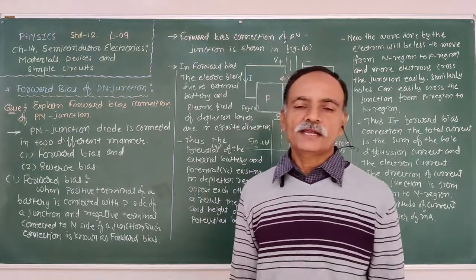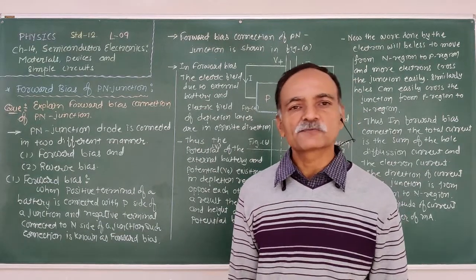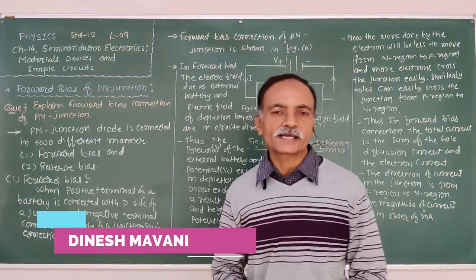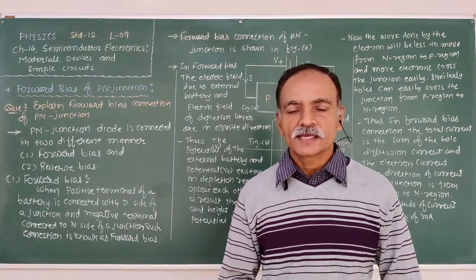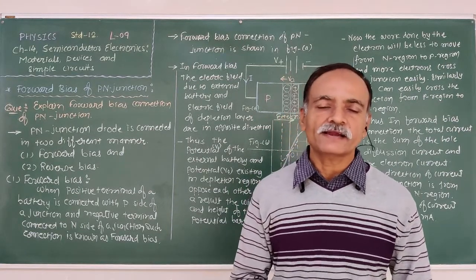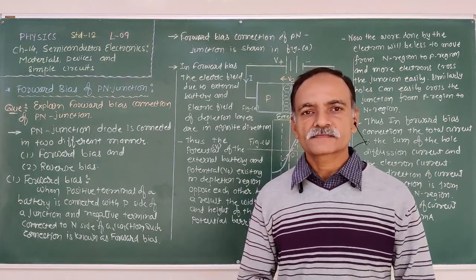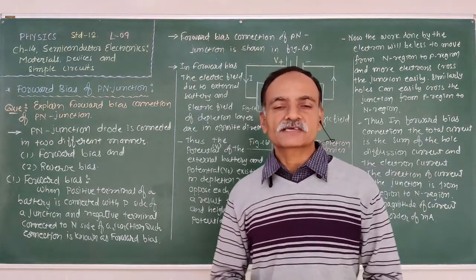Good morning friends. Already we discussed the PN junction and how it is formed. Now in our daily use, or in a circuit diagram, in which manner is the PN junction diode connected? There are two different ways we can connect the PN junction diode in our regular circuits: forward bias and reverse bias.